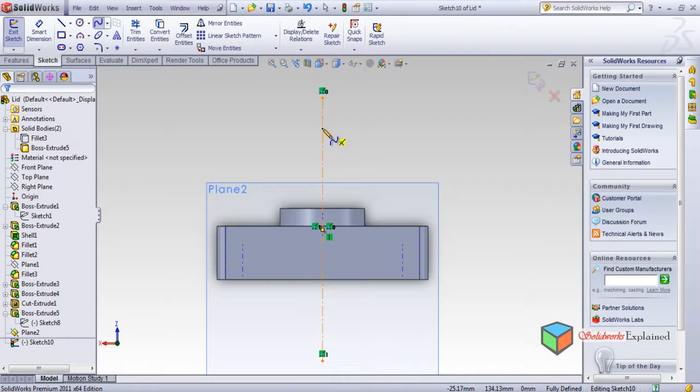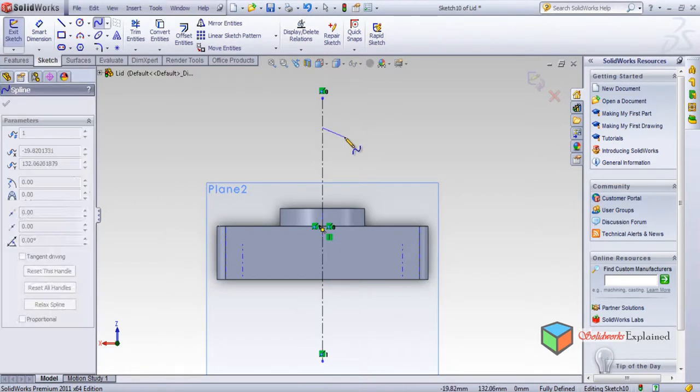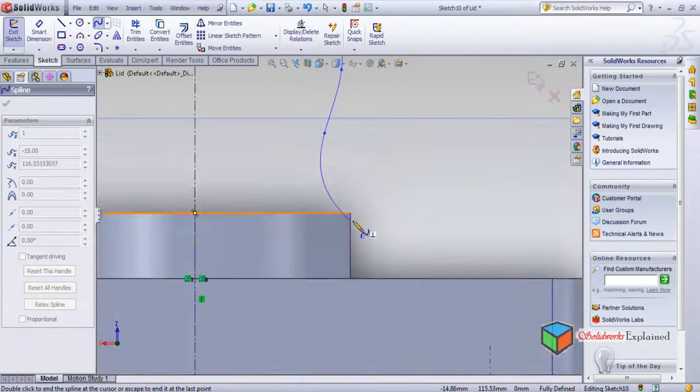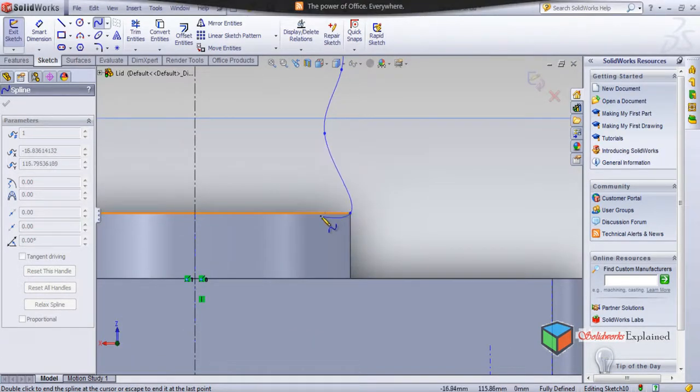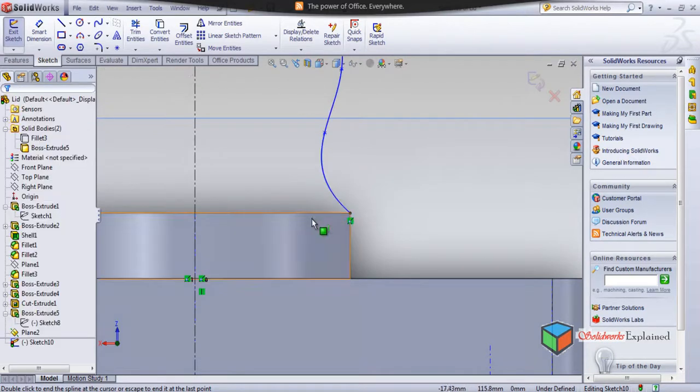Yeah, this, like this, like this, like this, and I will zoom in. Can you see the dot? This dot. Escape.